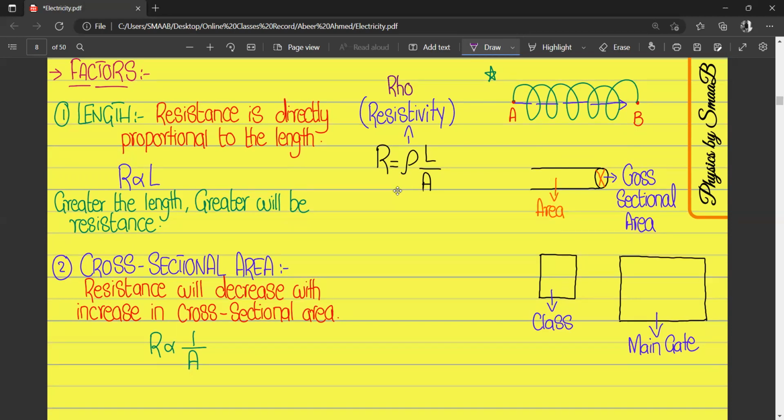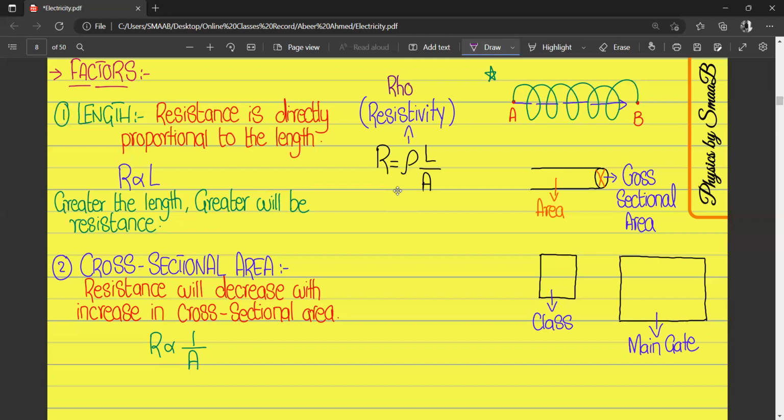Let's suppose if we take the example of silver and copper, which one of these is the best conductor? Copper? Copper is the best conductor, right? So what do you think, is the resistivity of copper greater or less than silver? Less than silver. So each material has its own value of resistivity or resistance, right? Because each conductor or each material has its own flow of charges, and according to their structure, according to their conductivity, there is a specific value of resistivity in that, right?